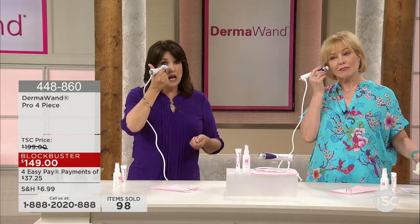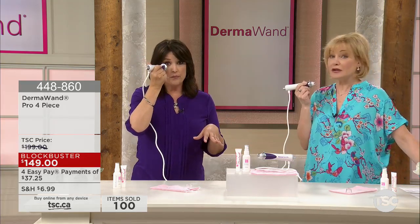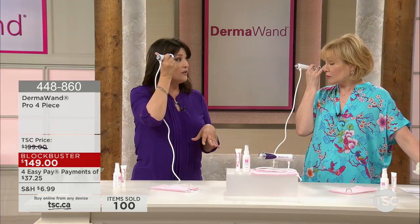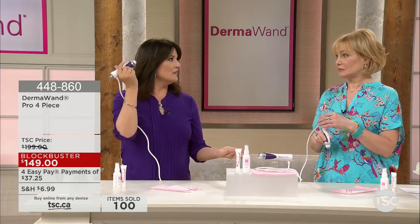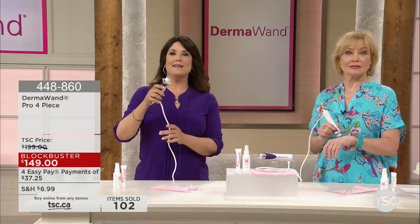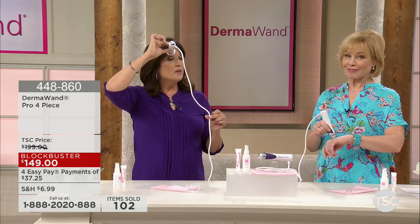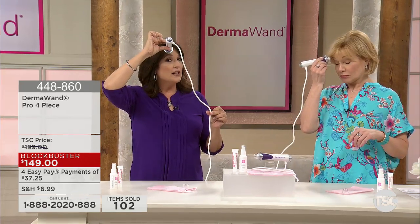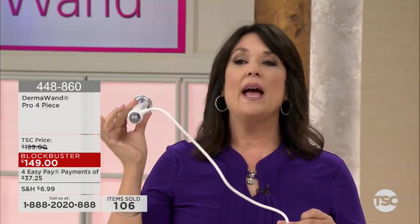So you can use this under the eye too. There's a lot of things you can't. Yes, I use this right under the eye area. Yep. And there's a lot of things that say, oh, don't touch it near the eye. I'm like, well, what good is it if I can't touch it near the eye? Right, because that's where the bags are. But the other thing you want to do is go by the arch of your eyebrow, and you're going to go up towards the forehead and hold it, all right? And if it's the neck, you can crank up the volume for that a little bit. Yes, the neck. And just kind of hold that, all right?